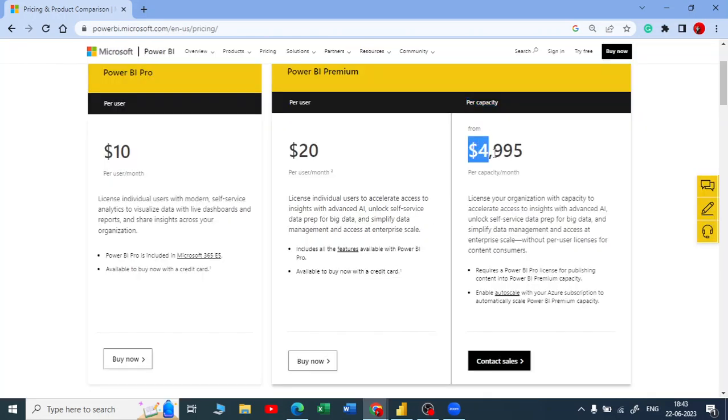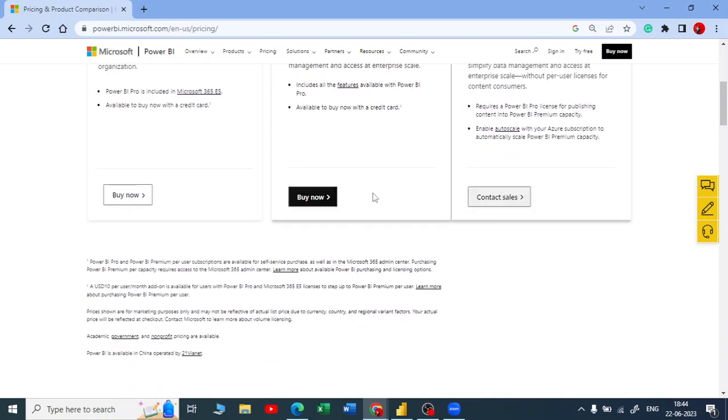It will cost you a very huge amount, approximately $5,000 per capacity per month. In Indian rupees, it will cost you around 4 lakh rupees per month. It is so huge, but it is for the enterprise level.